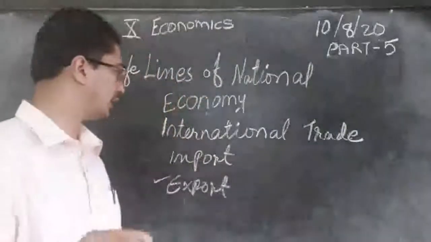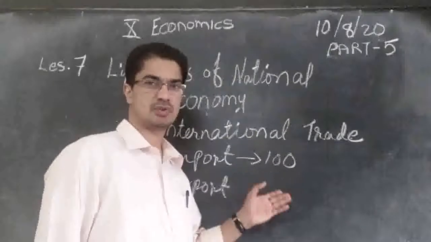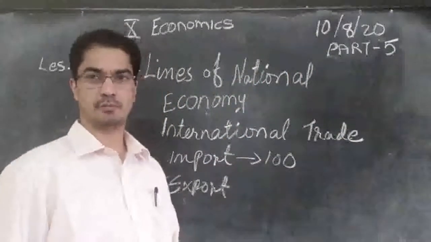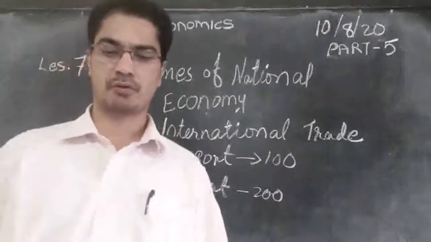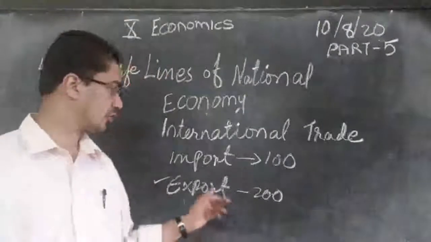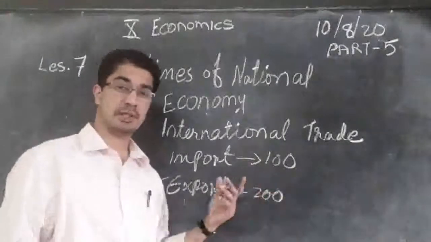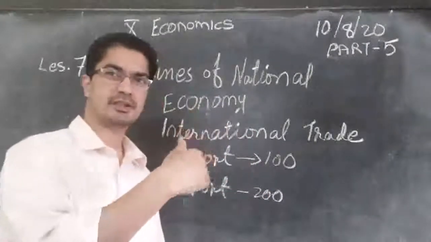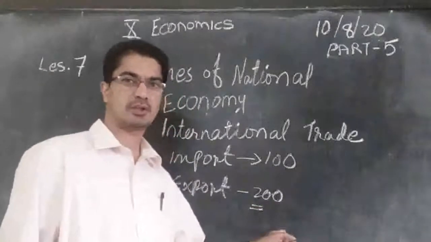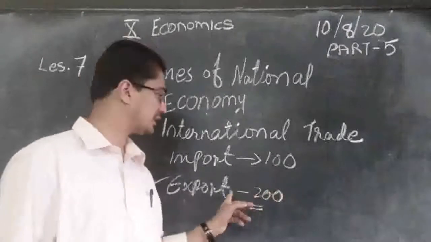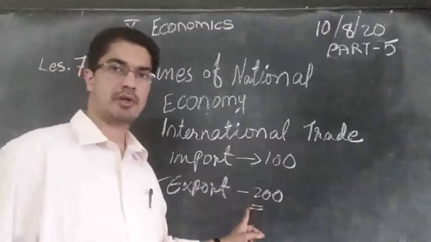For example, let's say a country is exporting $100 worth of things to other countries, but they are importing, let us say, $200. So they are exporting for $100 and importing for $200. So what happens? For what they import, they have to pay money to other countries. Let's say they are giving $100, but they are exporting for $200. That means they get the extra profit of $100, isn't it? So when they buy, they have to pay $100, and when they are selling, they are getting $200. So $100 are extra, they are profiting. Therefore, we can say this trade is favorable trade.